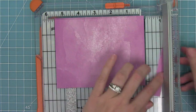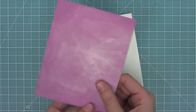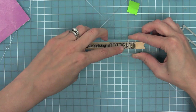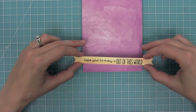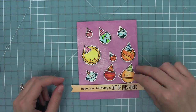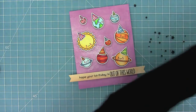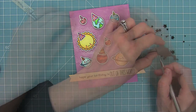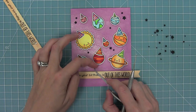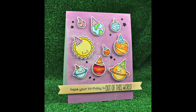Here I'm using some Watercolor Wishes paper in a gorgeous purple color which makes a really cool sky for these planets. I'm creating a standard size card that's four and a quarter by five and a half, and to coordinate with that background I'm using one of my sentiment banner dies to cut some coordinating yellowy orange paper and stamp 'Hope Your Birthday Is Out of This World' on it. I'm popping that up with foam adhesive and adding foam adhesive to all of my other planets too, then placing them just like Elise did. I've also die cut the starry backdrop die from black cardstock and I'm using all those little stars to decorate my card, adding a little drop of glue behind each one to fill in the sky. This card turned out so cute — it just makes me smile with all those cute little smiling planets.